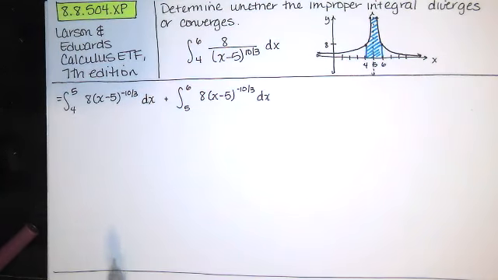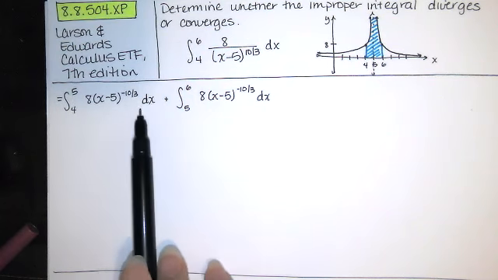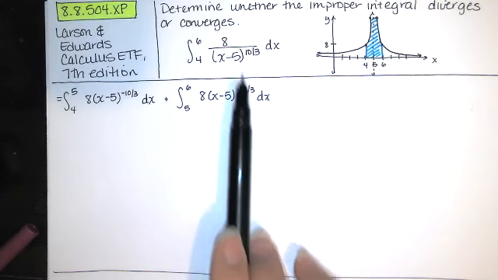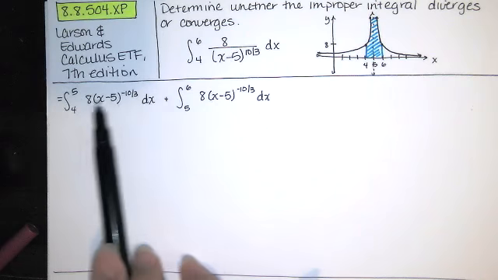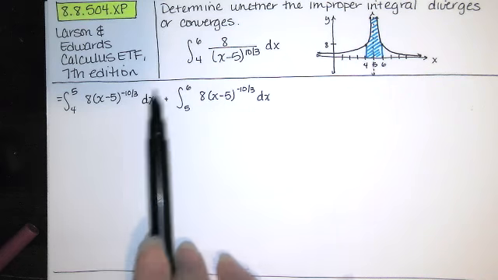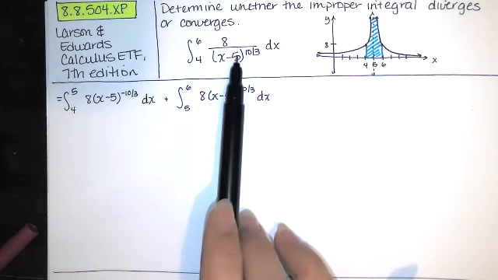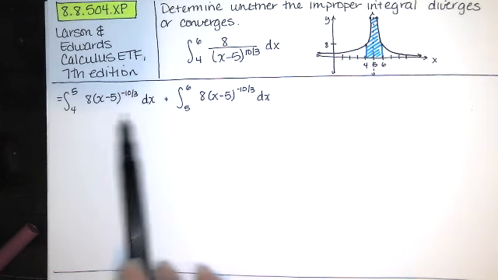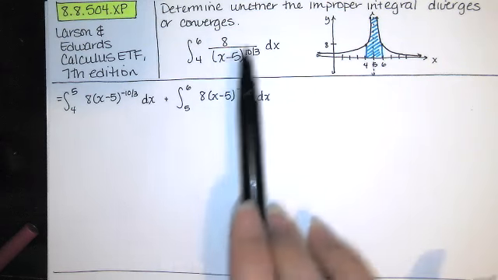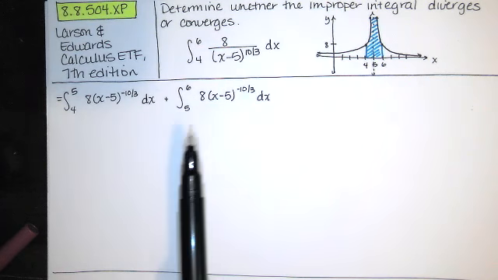Now the way improper integrals work, if this diverges, say it diverges to infinity or the limit does not exist, then we say this does not exist. Or if this one diverges, we say this one diverges. And if this one diverges and this one diverges, all it takes is one of them to diverge for this to diverge. Let's say that this one happened to go to positive infinity and this one happened to go to negative infinity. They don't cancel out and give you 0. That's not how improper integrals work. It's not how they're defined.